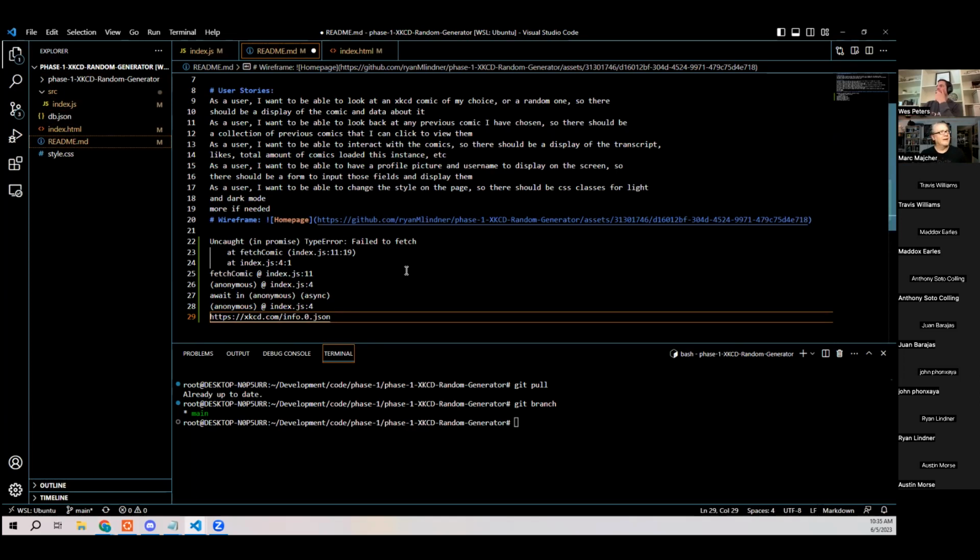Cool. So if we look at that, that's https://xkcd.com/info.0.json. Okay, cool. That gets us back a thing. So failed to fetch. Oh, is it a CORS thing? Yeah.